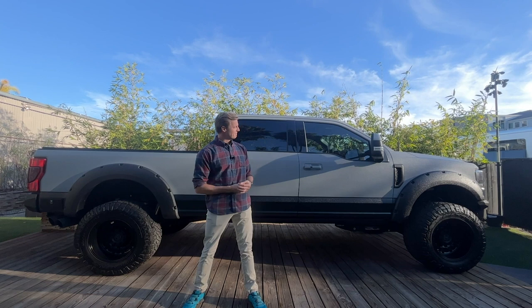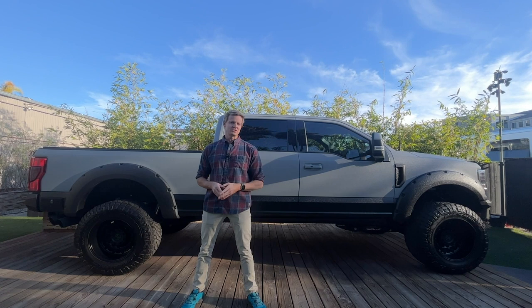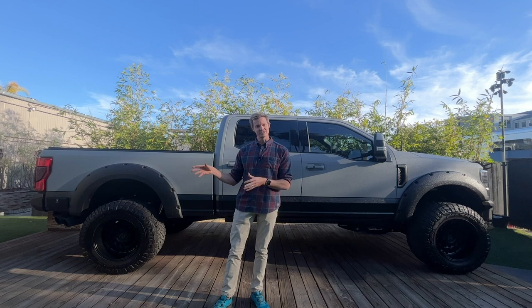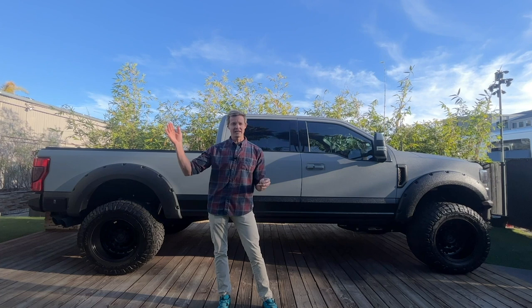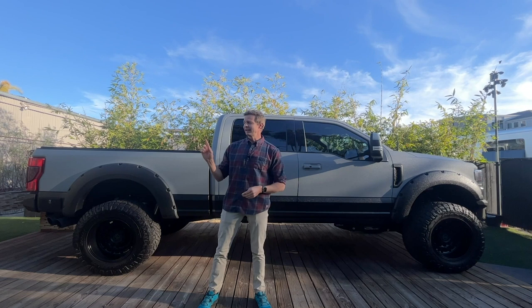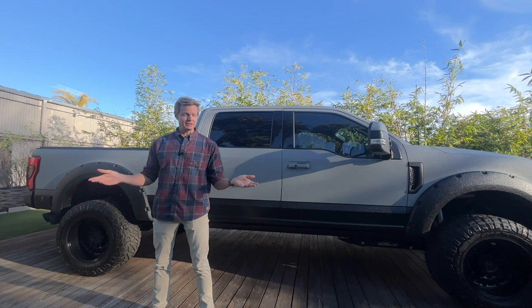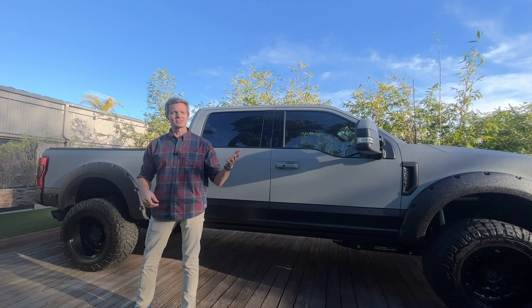Now, Living Vehicle itself ranges in weight, and depending on what you're towing, you have to make sure you match up the truck with the trailer so that you have a capable truck to tow the trailer pulling behind you. Living Vehicle ranges from around 14,000 pounds to 18,000 pounds max GVWR. That means gross vehicle weight rating. That's literally how much weight that unit weighs in and of itself. A truck has something called a towing capacity. Towing capacity basically means the GVWR of the trailer, and the towing capacity of the truck sets the limit that that truck can handle.